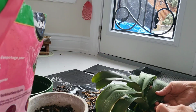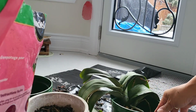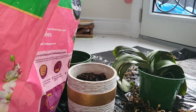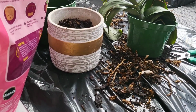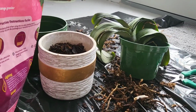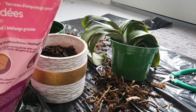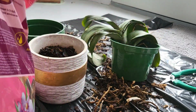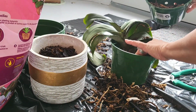Now arrange it in the pot and add the mulch on it. Usually the instructions for the mulch say you're supposed to soak it overnight so the mulch will be wet, but this time I did not. I just want to add it to my orchids. So this is the first time I'm adding mulch without having it soaked in water.